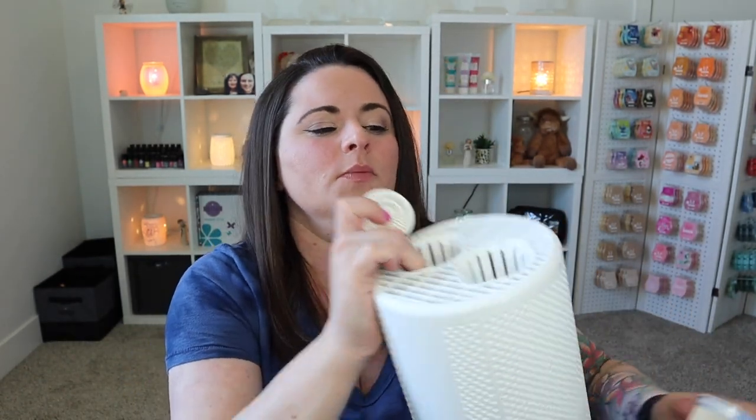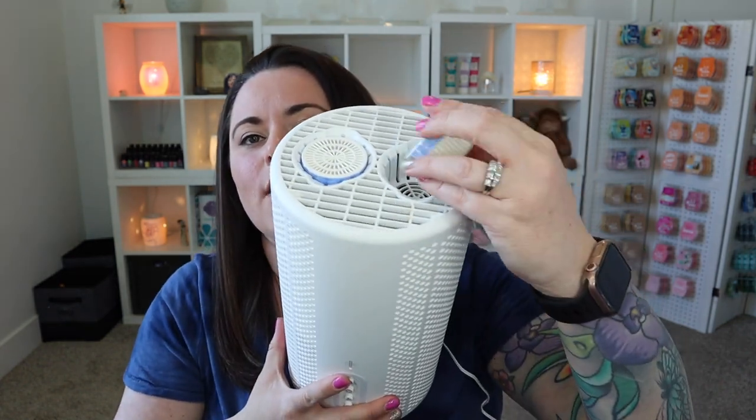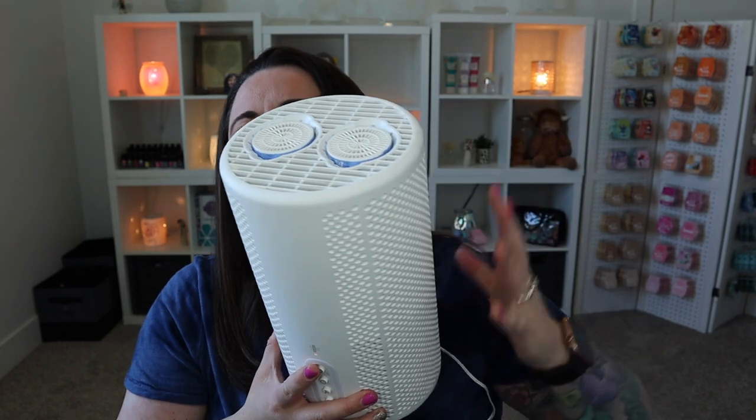You use these with our fan diffuser systems. You will just pop one in here, one in here. I've heard a lot of people say, oh, but don't you... I guess the rumor has it is that when you have an air purifier, it's filtering out all the fragranced air around you. I haven't found that to be true. I am still getting plenty of home fragrance going on up in here, even with eight air purifiers. And you'll see it's doing the job and getting the junk out of the air.